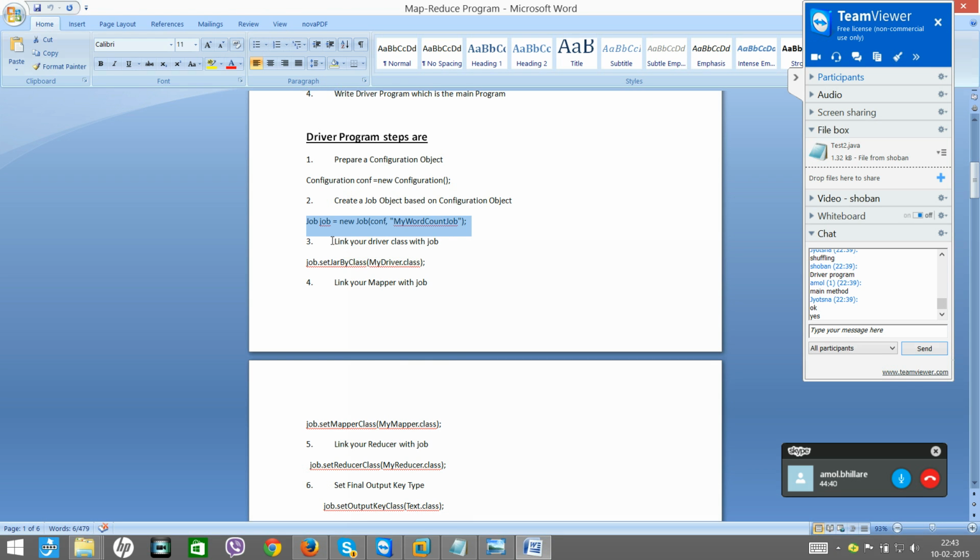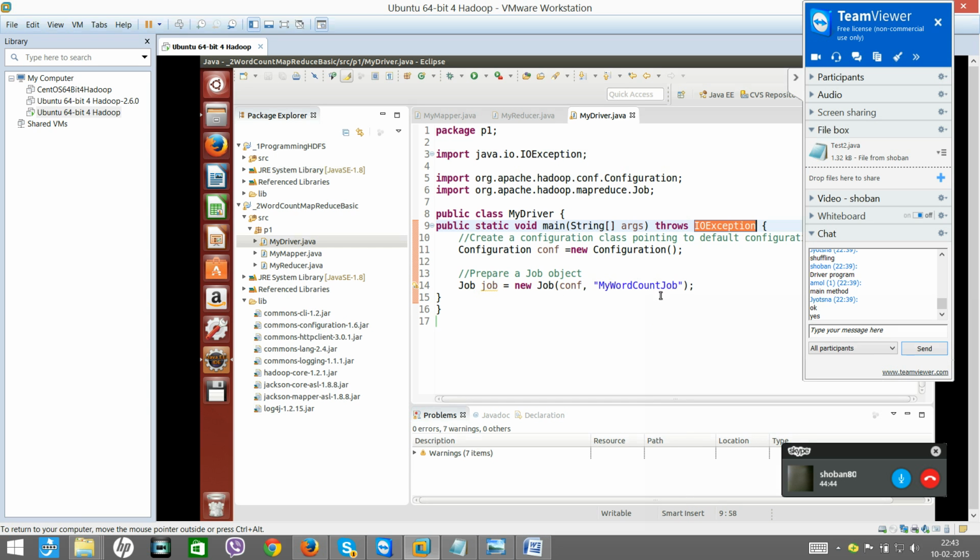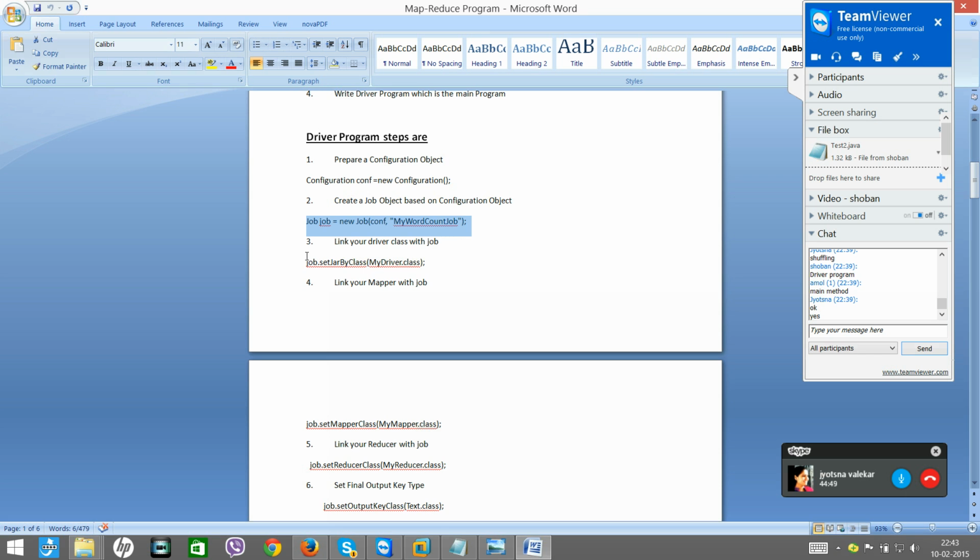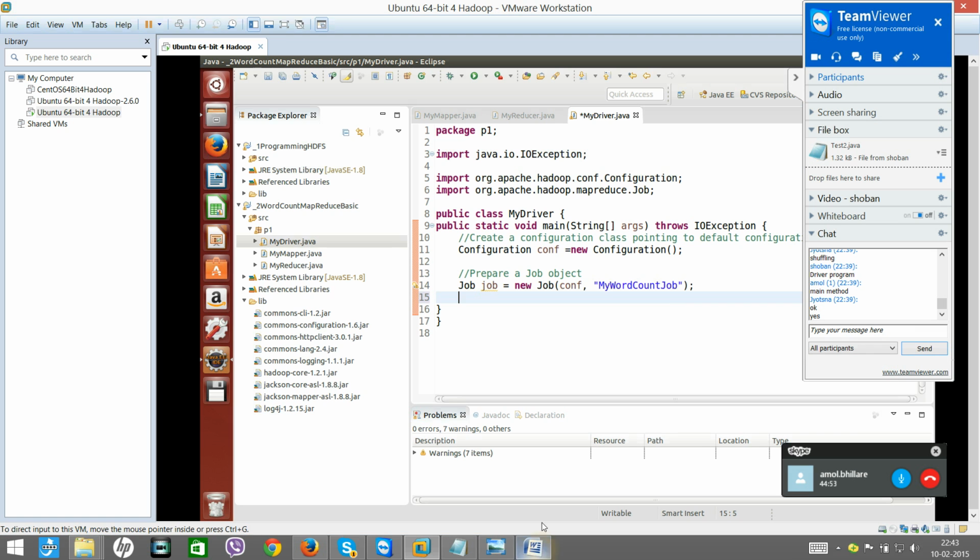Next, link your driver class with the job. I'll copy this and paste.